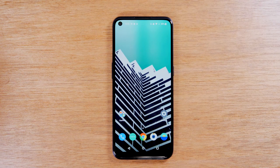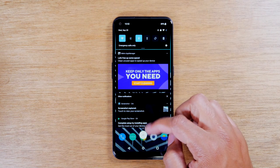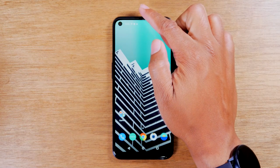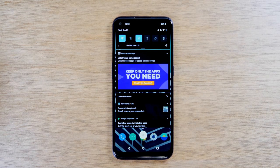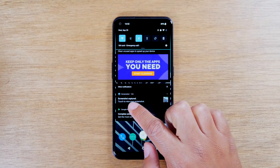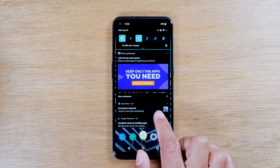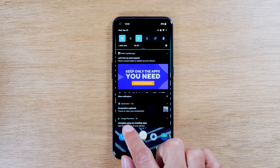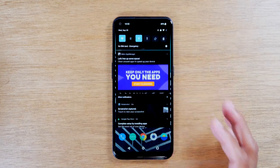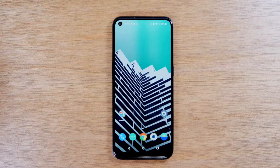The next thing I want to go over is called the notification panel. This is when you swipe down from the top of the screen. Take your finger over the very top of the screen and just swipe or drag down — that's going to pull down this menu called the notification panel. In here, you'll get different alerts from different apps that are downloaded on the phone. For example, normally I would see different emails, text messages that have just come in, or if you download a new application, that would also show up. This keeps you in the know of what is being communicated to your phone. If you want to go to one of those communications, just tap on it and it'll take you right to that application.